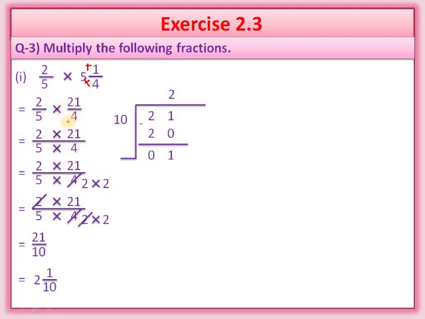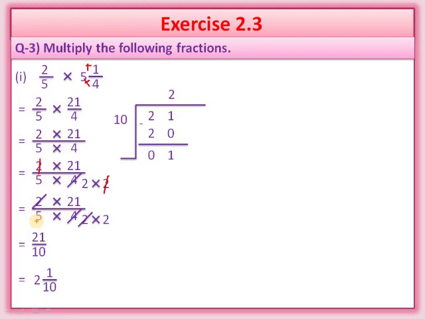So we will multiply all the numerators and all the denominators. Okay, so 2 multiplied by 21 upon 5 multiplied by 4. We have written here 2 multiplied by 2 instead of 4, right? Okay, you can see these 2 and these 2 will be cut. Okay, which I have cut here. Okay, so 21 and the remaining number is 1. The 21 ones are 21.